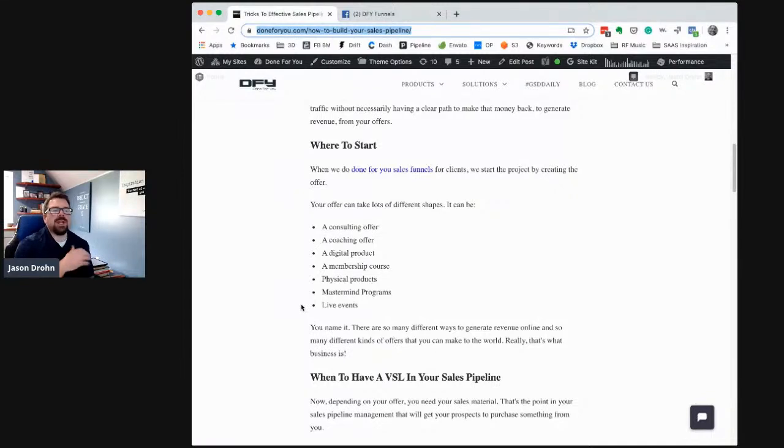So where to start? When we're looking at how to put together this pipeline, we look first at the offer. What are we selling? Is it coaching? Is it consulting? Is it a digital product or membership site? What are the pieces and components of it? What are the live pieces? What does our client or the client's team have to fulfill one-on-one? If it's a live event, and we don't have any live physical events now, only live digital events, then the business owner has to put on that event, and it needs to be a big enough room that it makes sense for them, and so on.